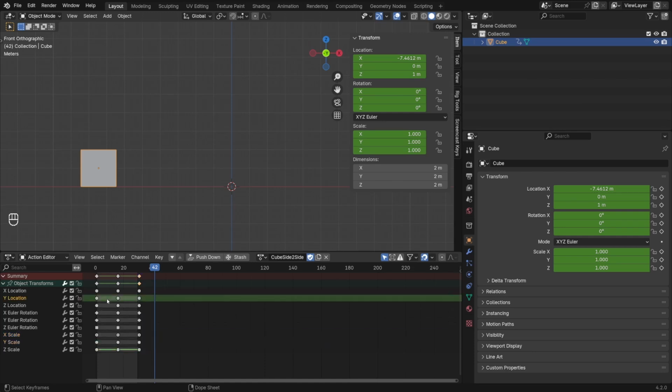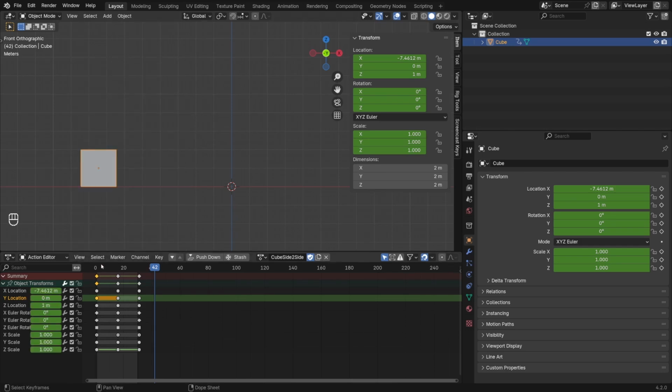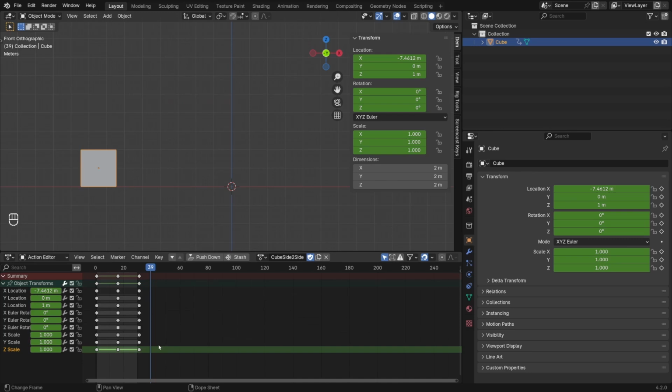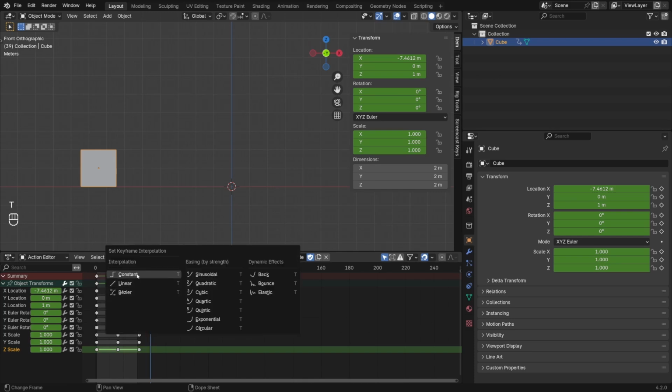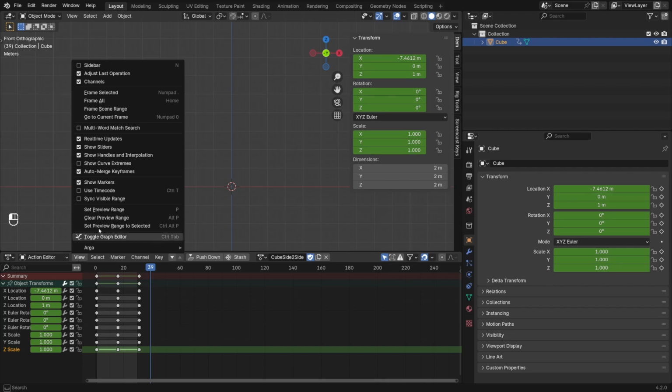Now you'll notice some keys have a yellow bar connecting to the next key. This represents a hold in the animation, where the values are not changing between keys. As you can see, I'll turn on the values for the editor, and as I scrub the timeline, you'll see that these channels are not changing in value. The green line connecting these keys here represents the interpolation type as something other than Bezier. It could be either linear or constant or any of the other interpolation types. Now, if this is distracting with all these visual cues, you can turn them off in the View menu here.